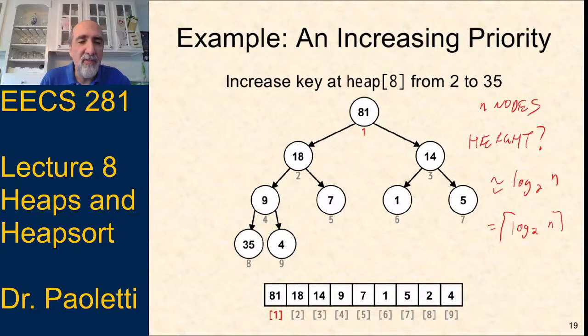So here we had to fix, so I had to swap with its parent, swap with its parent. Oh, but then I didn't have to go all the way to the root. That's why we want to say this is big O of log of n, because we could get lucky. We could have changed that 2 into a 3, and I didn't have to fix all the way up. Its worst case is log of n.